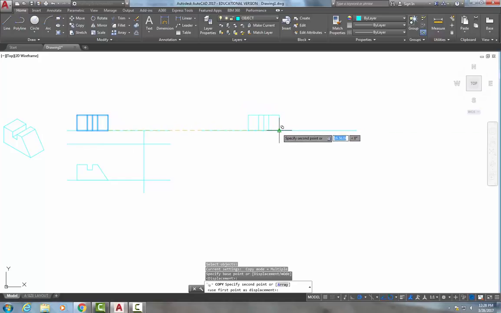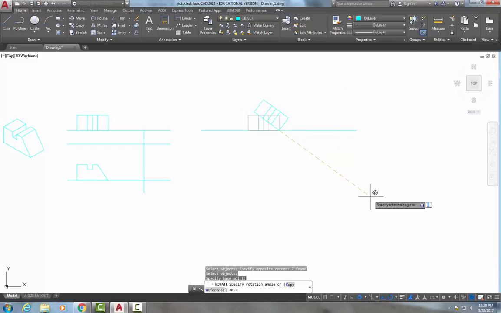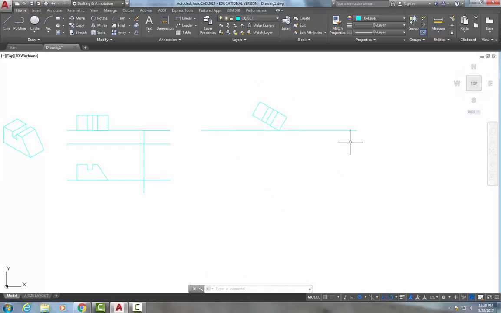I'm going to copy it to my midpoint, and I'm going to rotate it. If you remember correctly, I said that we'd rotate it this way 30 degrees. I just set my snap there. Now, what this does is this makes it so that we have a parallel line coming off either way to get our vanishing points. I probably want this object a little bit further to the right on my top line than centered. So I'm going to shift that right now.